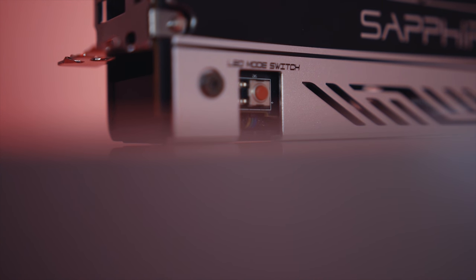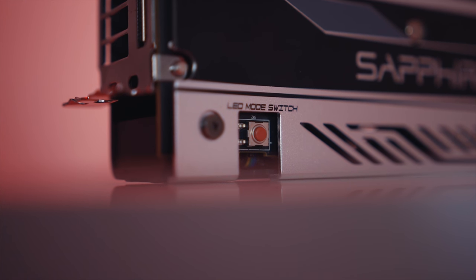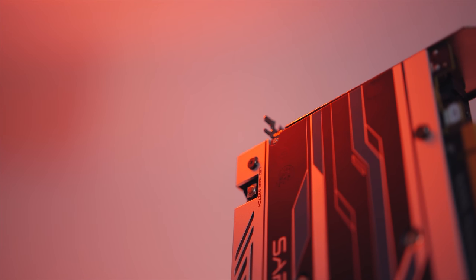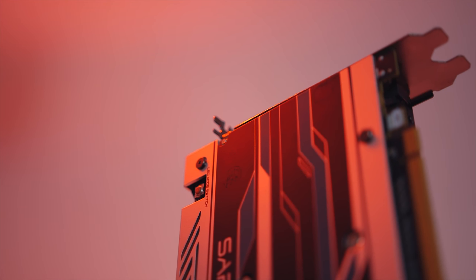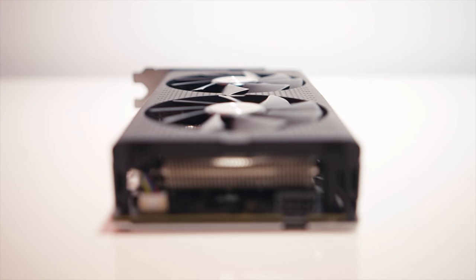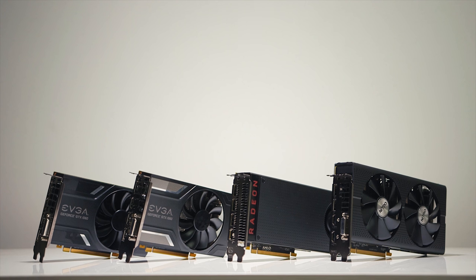There's a small cutout in the backplate where you'll find a red button that acts as a hardware-based control for the LEDs, bordered by a small VBIOS switch. Sapphire included two BIOSes in this card — one is a more efficient and quieter preset, while the other is a high performance mode which ensures that 1342 MHz core frequency can be achieved more often. Oddly, the power input connector is on the rear edge, which while it doesn't affect installation in most mid-tower cases, can limit the Nitro Plus's compatibility with smaller, more compact chassis.